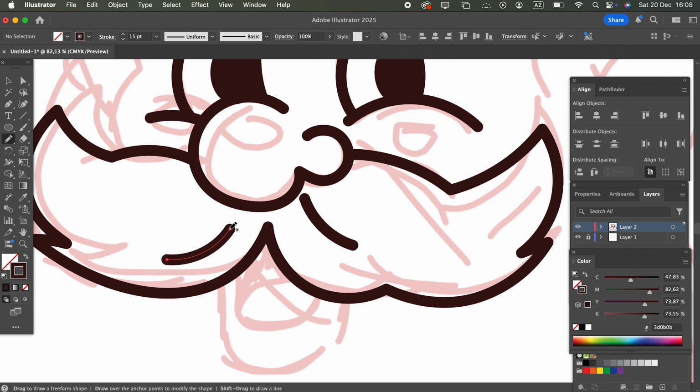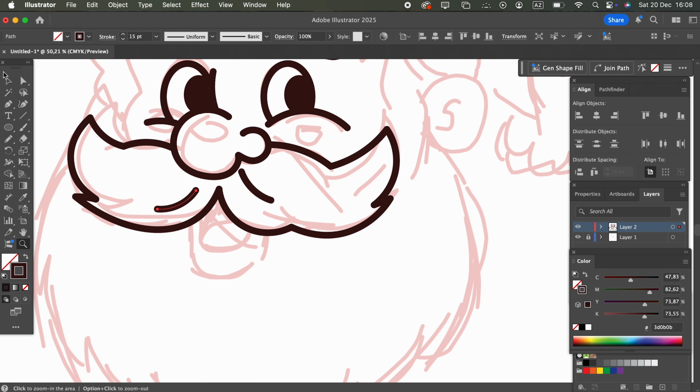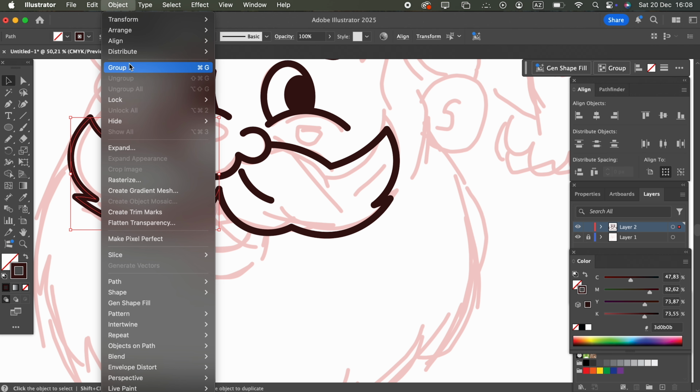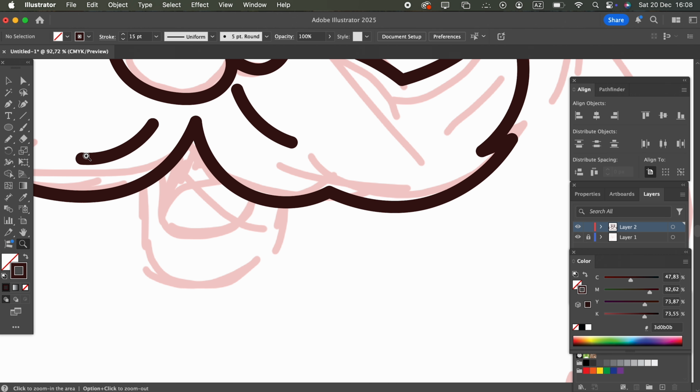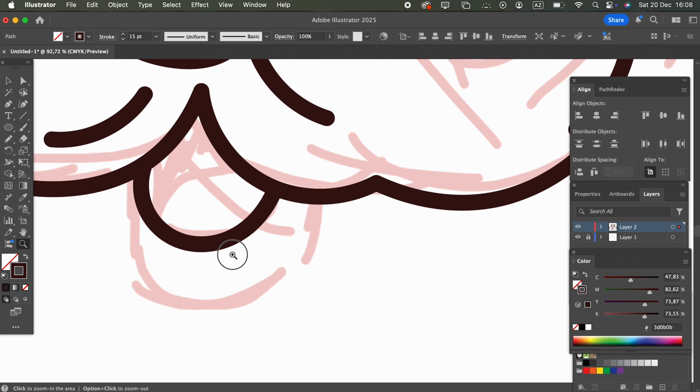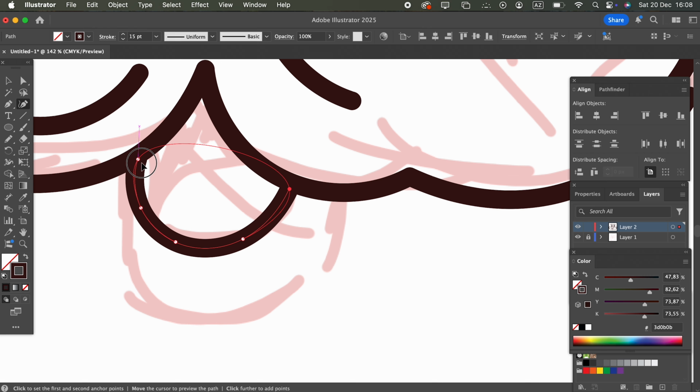If I want a smooth, rounded, or oval turn instead, I simply keep holding the left mouse button and continue the stroke without releasing it until the end. In Illustrator, these hand-drawn lines don't always come out perfectly clean on the first try. When that happens, I use the Direct Selection tool or the Curvature tool to select specific anchor points and adjust them until the shape looks exactly the way I want.